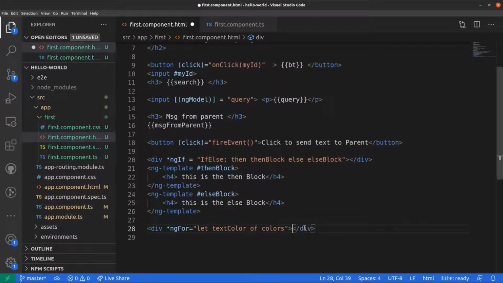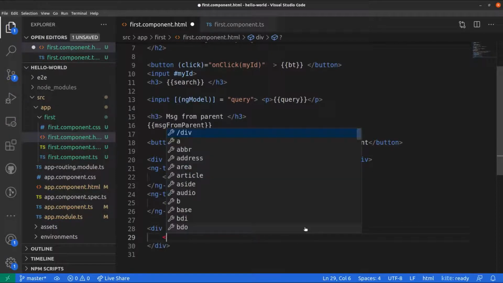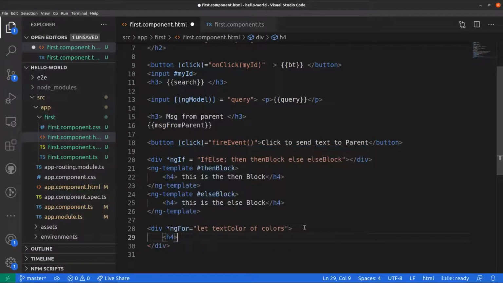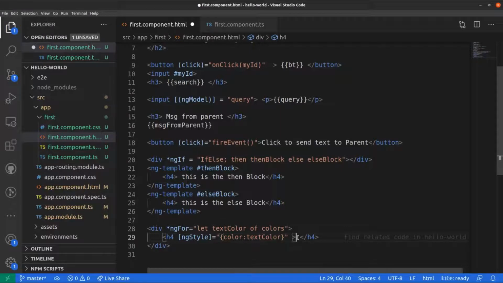Let's close this division, and inside this we can have an H4 element, and we can use the ngStyle here to style our text. This ngStyle property binding is equal to an object where we can give color equals this variable, because this will save the string and will replace the string here, and it will give the color to the text.